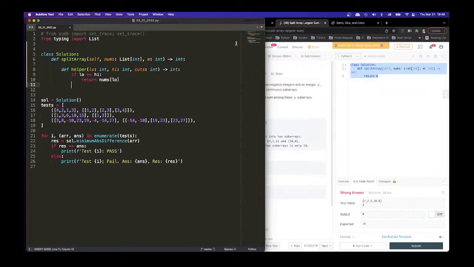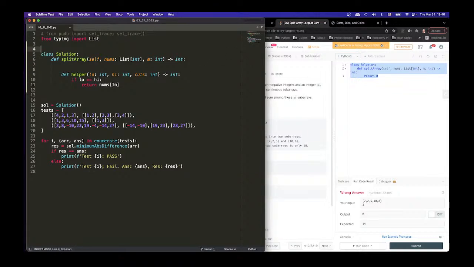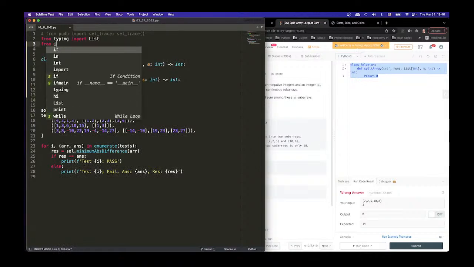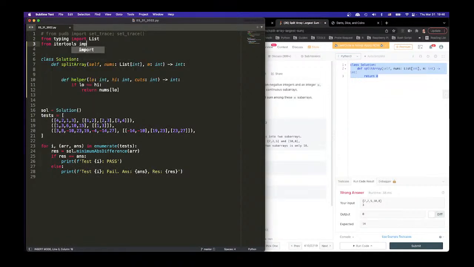Oh, hold on a second. So I need to make a prefix sum out of this. So from itertools, accumulate. So we're gonna make it: pre-sum equals list(accumulate(nums)).